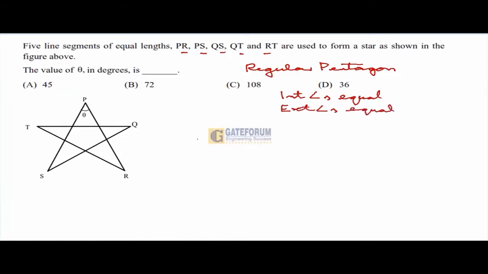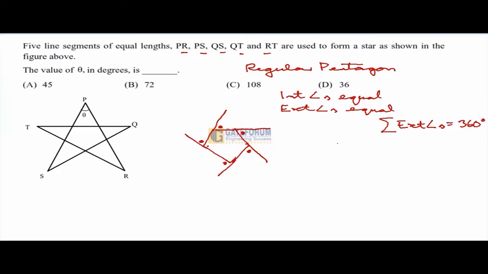Now, because such is the case, let us draw one set of exterior angles of a regular pentagon. See, these are one set of exterior angles of this pentagon. This is an exterior angle, this is an exterior angle, this is one and this is one. Since there are 5 sides, there will be 5 exterior angles and all the exterior angles are equal. And we must also know that for any polygon, the summation of the exterior angles is always 360. So this 360 degrees is divided into 5 equal exterior angles.